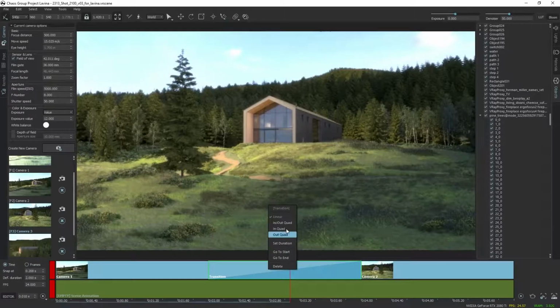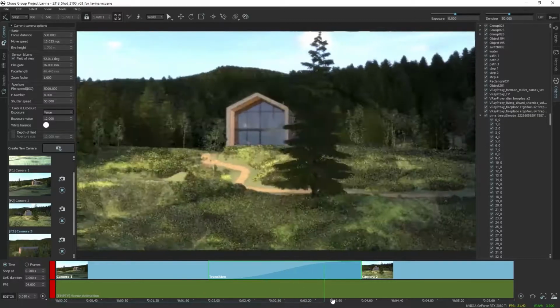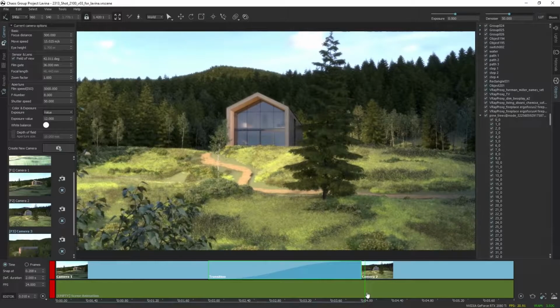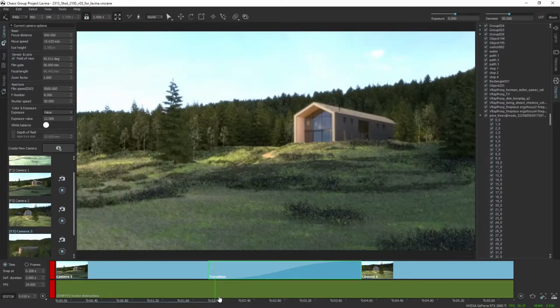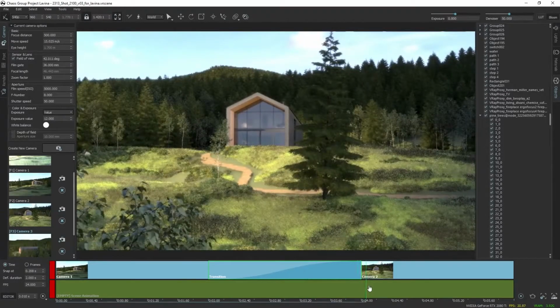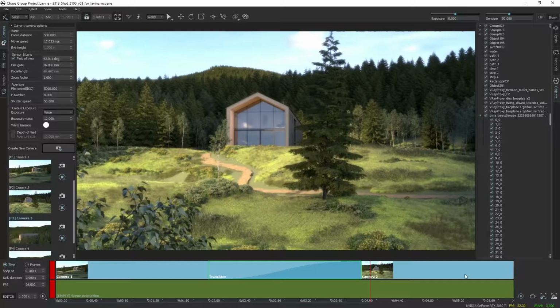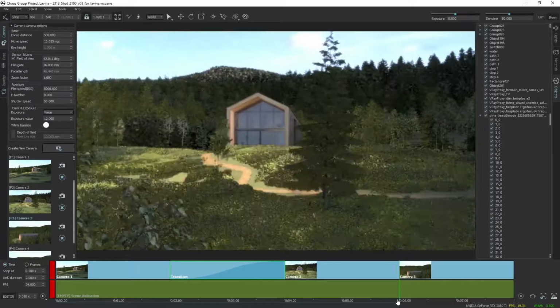to choose from: in easing, out easing, or both. So I'm just going to select both, and now the transition is going to start really smooth using quadratic interpolation, for the more technically savvy of our viewers, and end with an easing out, which makes it a real nice animation. Then moving on, I'm going to drag the third, zoom out, and since this is a complete change of the angle, I'm going to use this as an abrupt or a step transition, so no change here.